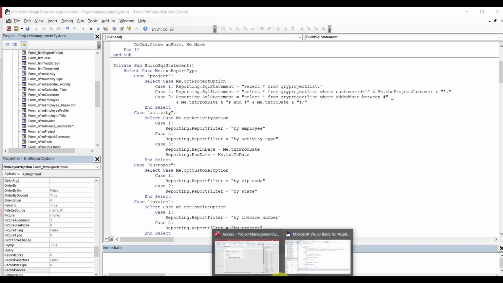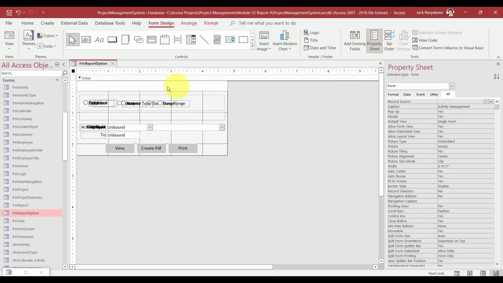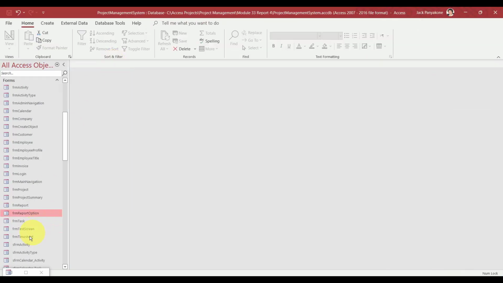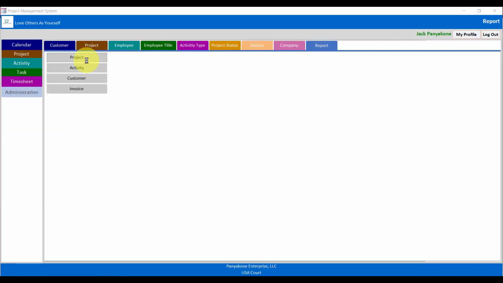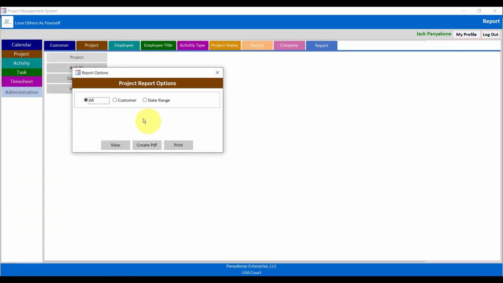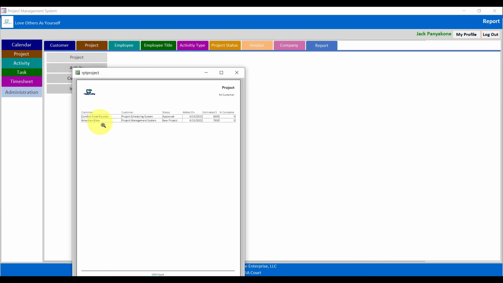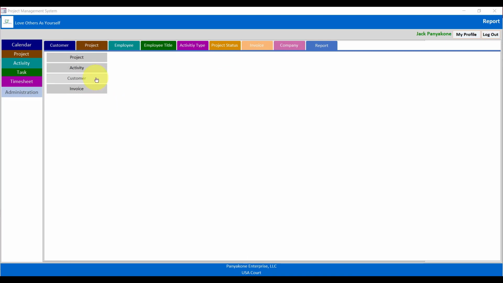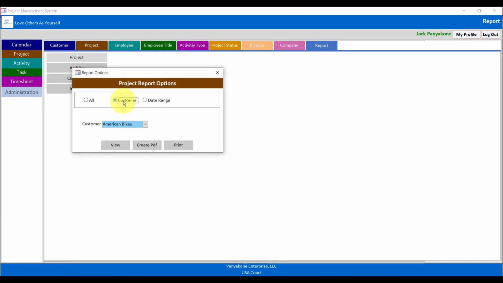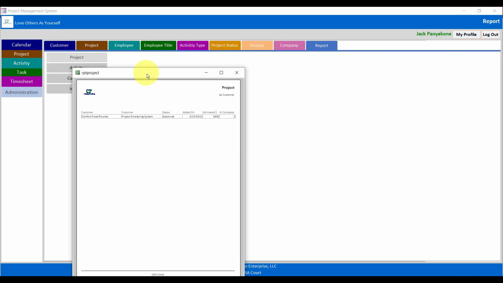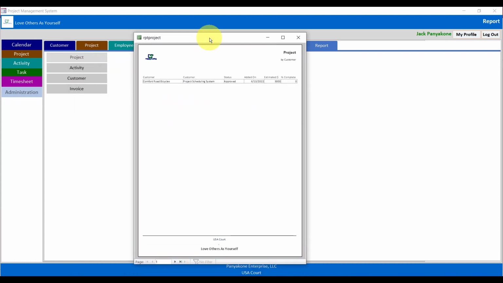Alright, let's take a look. Let's close that out. Now we got all. You see how we don't see anything? We'll select this, select that. See there? Alright, let's see all. You see both of them. You see there? Let's look at 1. This time we're going to look at the comfort road. Comfort road. Alright.